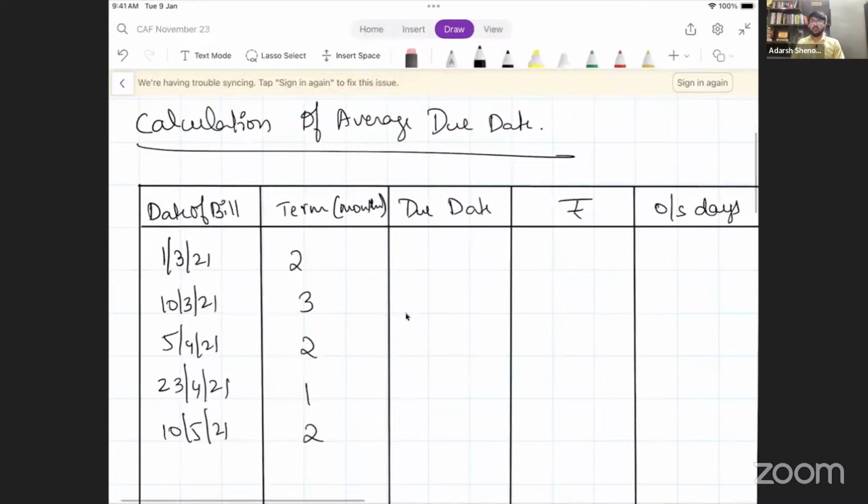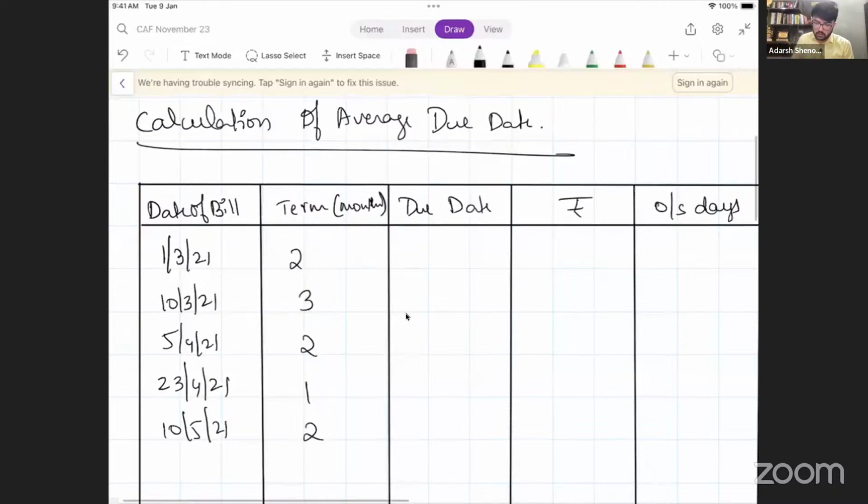Okay. Remember, these are bills of exchange. So the Negotiable Instruments Act will become applicable for this question. So we will have to add 3 days of grace whenever I'm calculating the due date as per the Negotiable Instruments Act. If it's a promissory note, if it's a bill of exchange, we have to add 3 days of grace. Otherwise, no. So now it is very clearly given that it's a bill of exchange. So we will have to add 3 days of grace. Have you all followed? There's no confusion there, right?